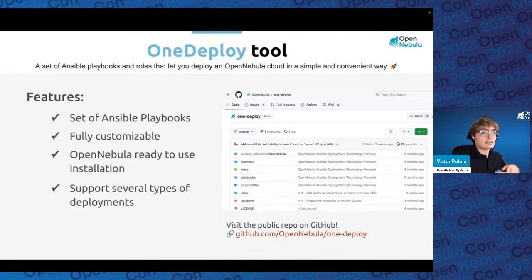The result of running these sets of playbooks is a fully functional OpenNebula installation. So you can deploy VMs, build Kubernetes clusters, or configure users and groups as needed. In the case of Kubernetes, if you are interested in how it integrates with OpenNebula, we have a previous webinar that I recommend you to check out. Finally, thanks to OneDeploy, we can deploy different types of deployments according to our needs, with different types of storage or with a series of previously configured networks. This point will also be discussed in the following slides.